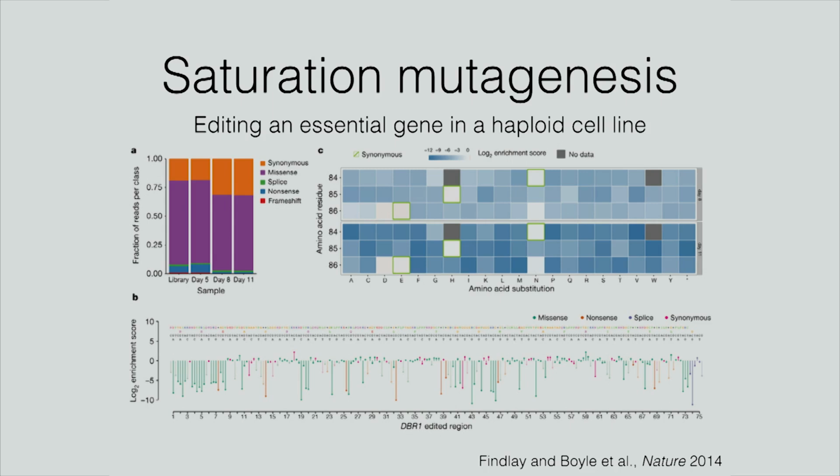Because you've killed the gene, killed the enzymatic function. So this is another way to say, I only care about this one gene, and I want to know everything about it. You could tile the whole transcript and find where the relevant domains are, and then you could drill in and say, I want to know what every mutation at this spot is doing.